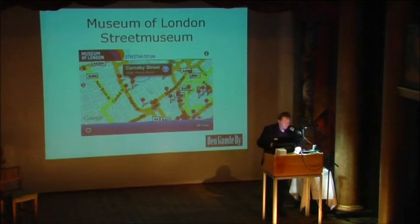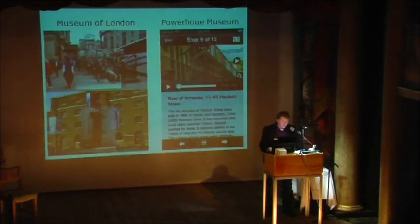Den Gamle By is not the first city museum to have an app like this. We don't have a strategy to be a first mover on the field, but to implement other museums' good ideas. And one of them is Museum of London's Street Museum, where you also, through a map, can get pictures and stories. The application from London also has an element of augmented reality, where you, when it works, can see a historical picture as a layer on the screen of your telephone.